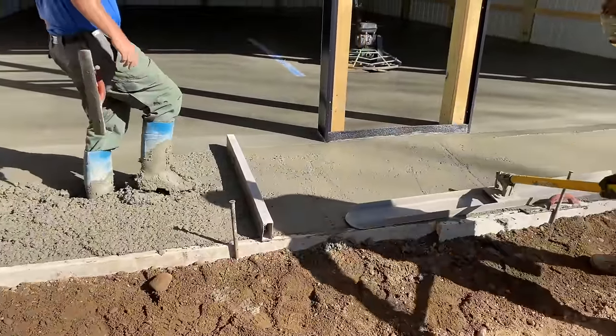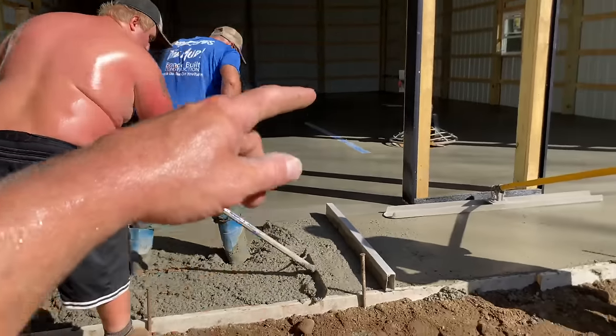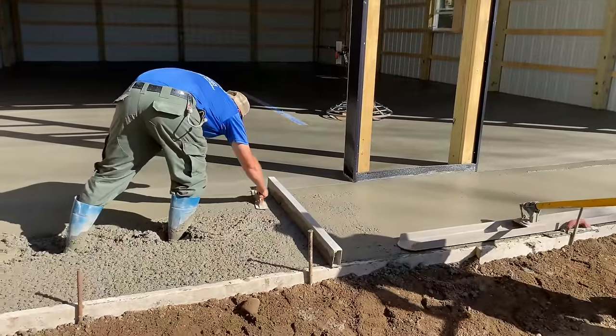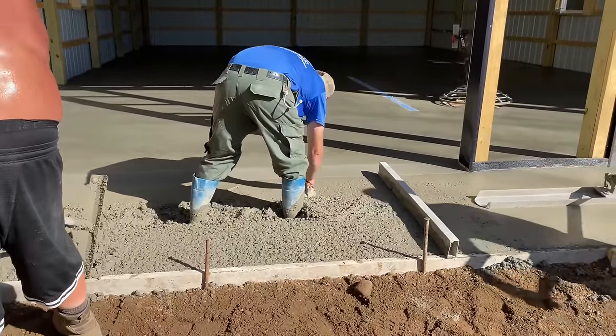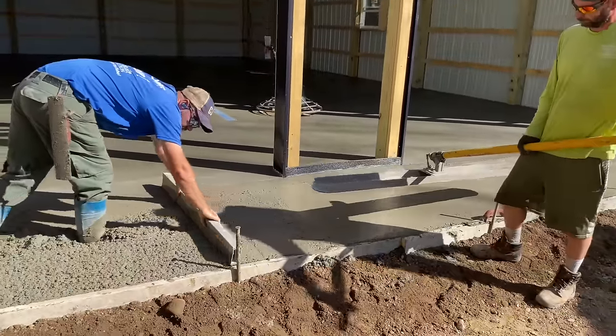Don't want them tied together at the doorway either. Good point, Big Biscuit. You don't want the two concretes tied together in between there, because this exterior stuff's going to want to move a little different than the inside. That's why we do it that way. Mike's floating it off. This is only 3 yards here.